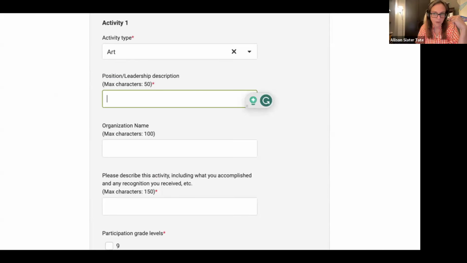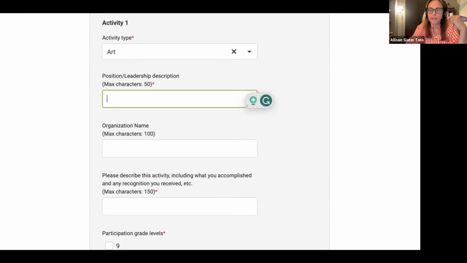By the time we get to the bottom of the list, we're looking at things that you're less involved in as a leader, or things that are less of a priority for you, or you did them in 9th and 10th grade and you don't do them anymore. So that's kind of how the list should read.